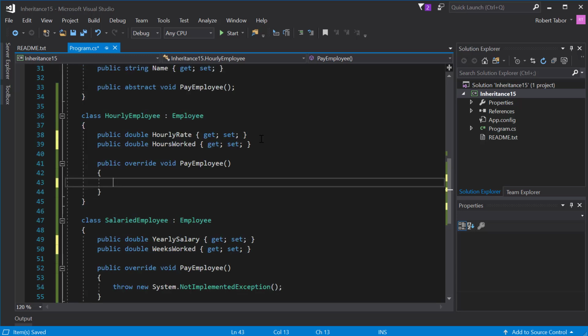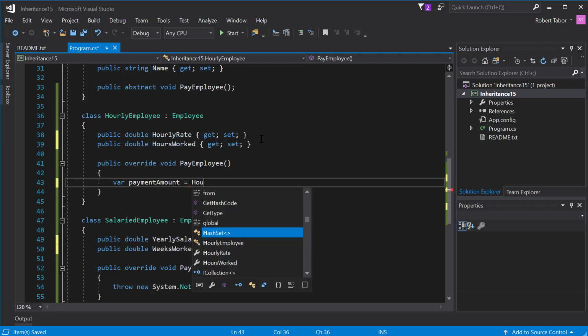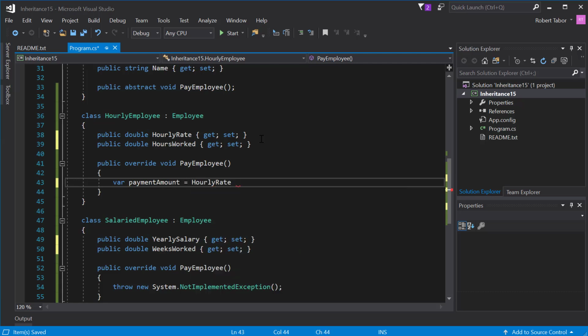All right, so now what we can do is reference those two properties inside of this PayEmployee method. So the first thing we need to do is calculate the actual amount of payment that we need to make. So let's do something like var paymentAmount equals the HourlyRate times the HoursWorked. That seems pretty simple, right?